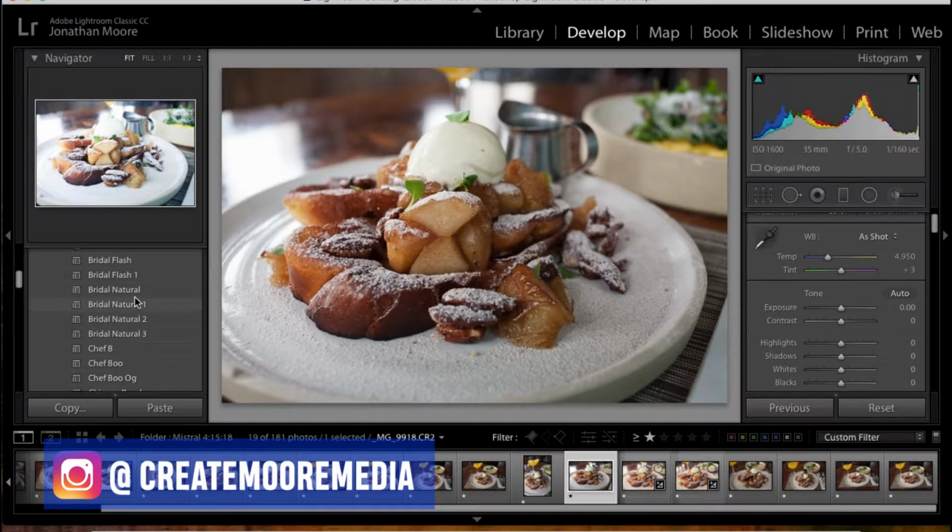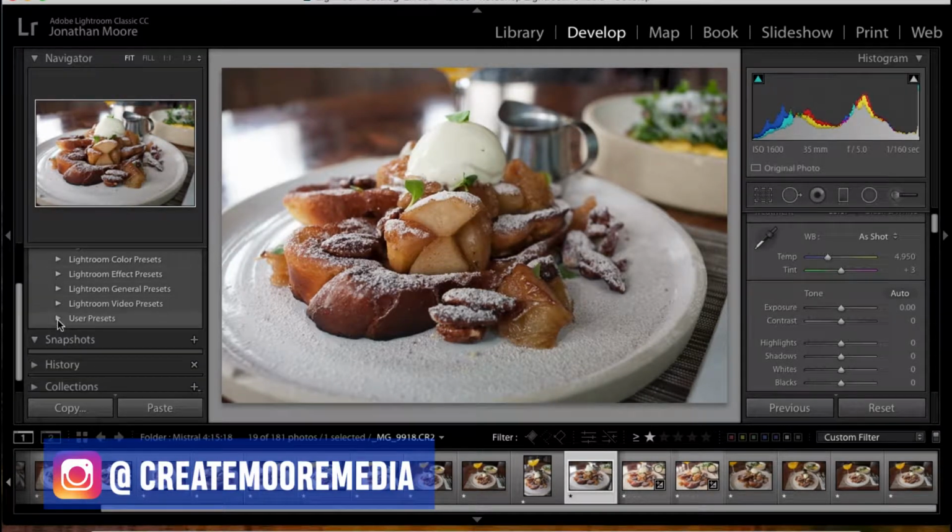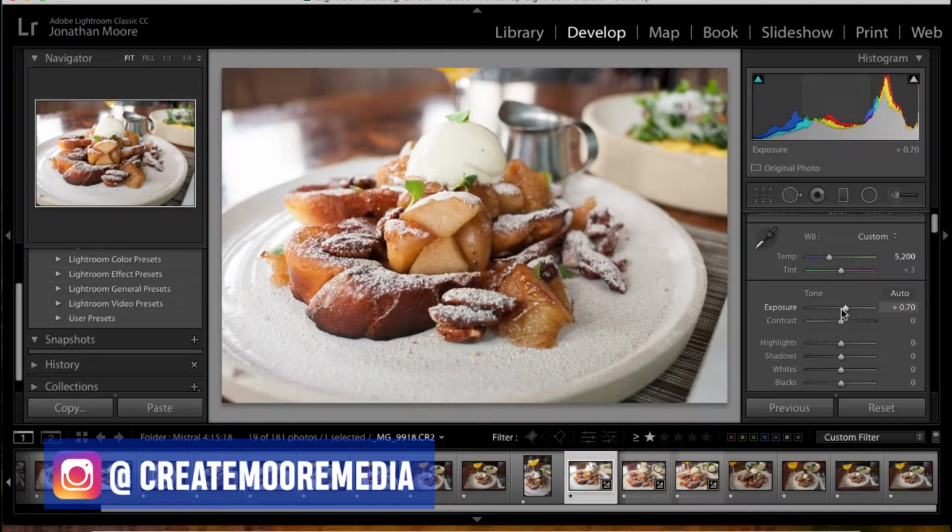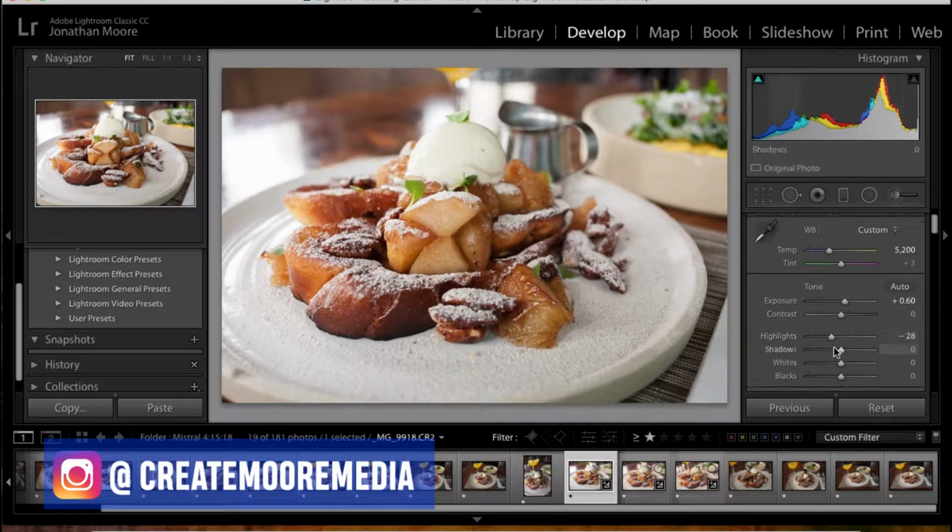So I'm going to show you how to create one of these presets today, how you can share it, and also how you can import it. So really quickly, when I'm creating a preset, I'm just going through and looking at the photographs that I like. So I'll say, okay, I like this one. So I'm going to turn the exposure up just a little bit on here. All right. Turn the highlights down.